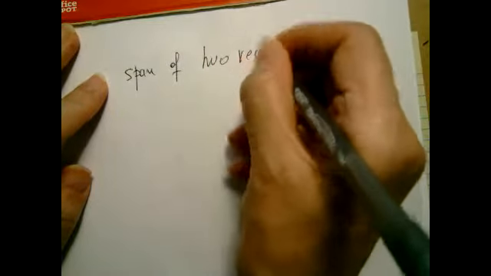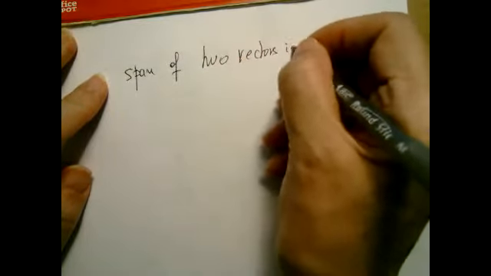Yeah, exactly. Except in one case that we're going to take. So now, the span of two vectors in R2, and then we take it in R3. Then the span will be clear. So, the span of two vectors in R2.